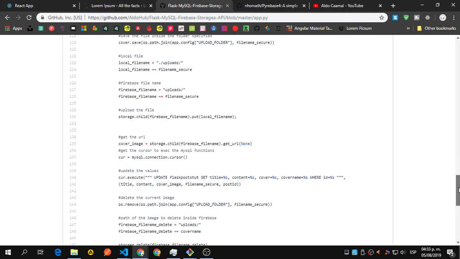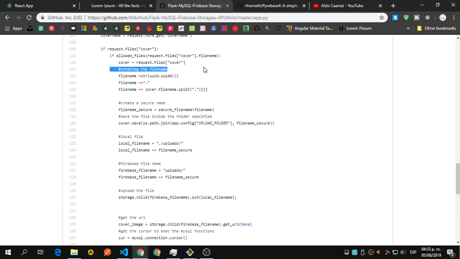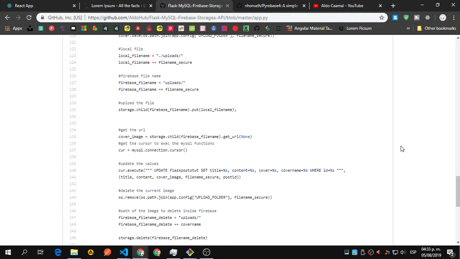All that you need to do is create a file name, a secure name. You will need to store that file in a temporary folder inside your hard drive, and set a name for Firebase to store it.